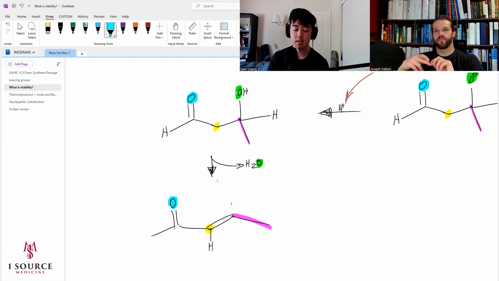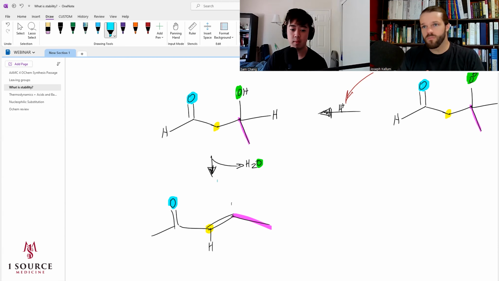Also, I'm just gonna throw this in. It's kind of tangential, not super relevant to this, but when you're thinking about whether to add an acid or a base, you might be aware of this already, but one rule of thumb is that acids are most often going to strengthen the electrophile, whereas if you add a base, it's going to strengthen the nucleophile.